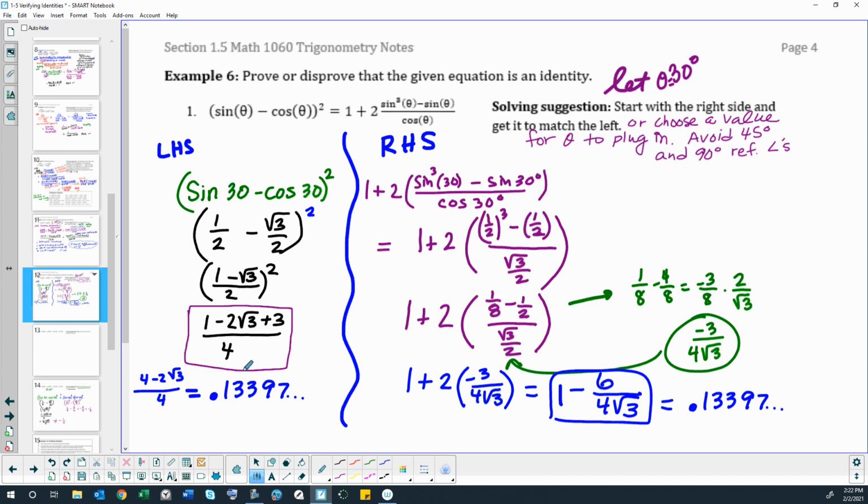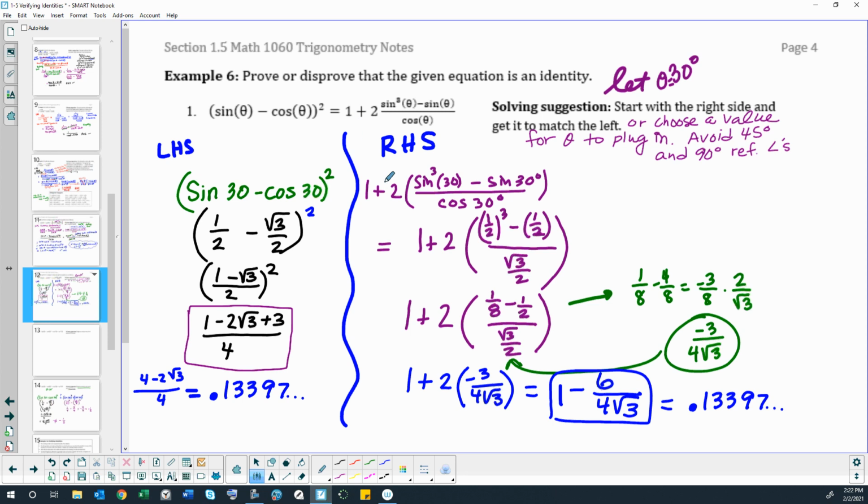and then if we throw that in a calculator, it's approximately equal to 0.13397, blah, blah, blah. The reason we get that decimal is you'll see over here we don't get the same answer. We could tweak it to make it look like this, but it's easier to just verify it with a decimal to show that both answers are the same.